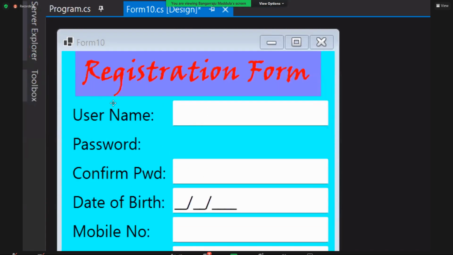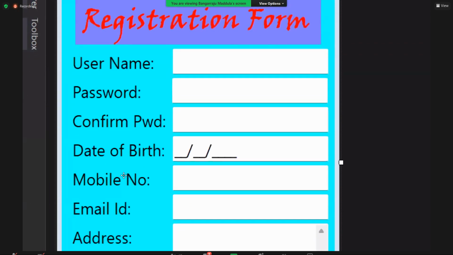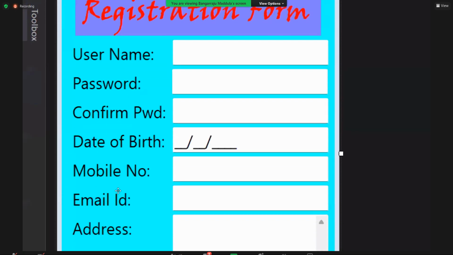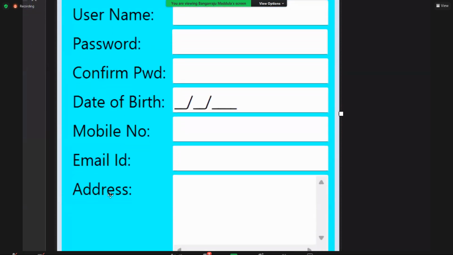Suppose, see, I deleted this control, added. I want to just place it in the appropriate place. When I put my mouse, see, it'll show you some margins. Can you see that? To say that they're in line or not, it'll show you some margins. The pink line, like this, you can use that. Or otherwise, if at all you want to set the alignments of this control, spacing between these controls and all the things properly.